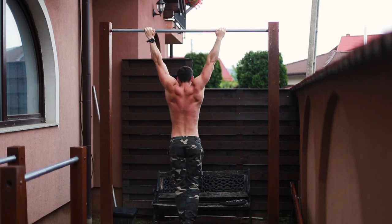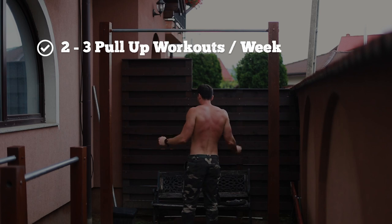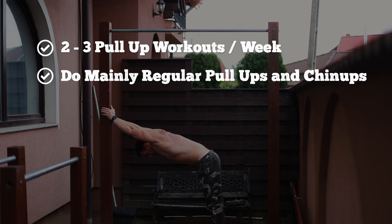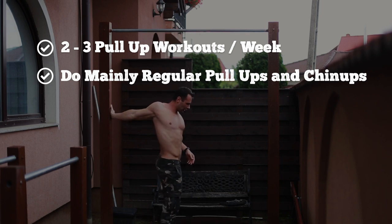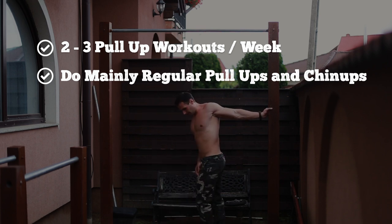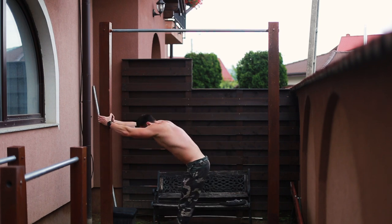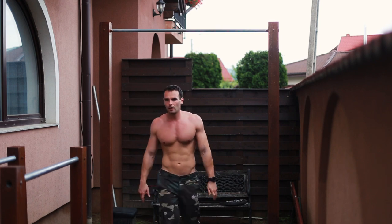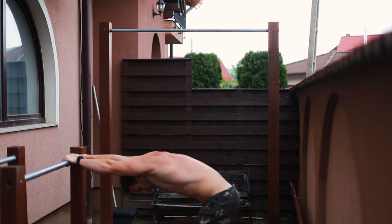You also have some chin-up alternatives — that's it. Train pull-ups a minimum of 2 times a week and up to 3 if you can recover properly. Focus on a few variations, predominantly regular pull-ups and chin-ups. Don't worry about muscle development, because pull-ups recruit all muscles very effectively and stimulate them to grow even when the goal is reaching the 20 pull-up strength benchmark. Anyone who gets to 20 effortless pull-ups develops very good muscle tone.